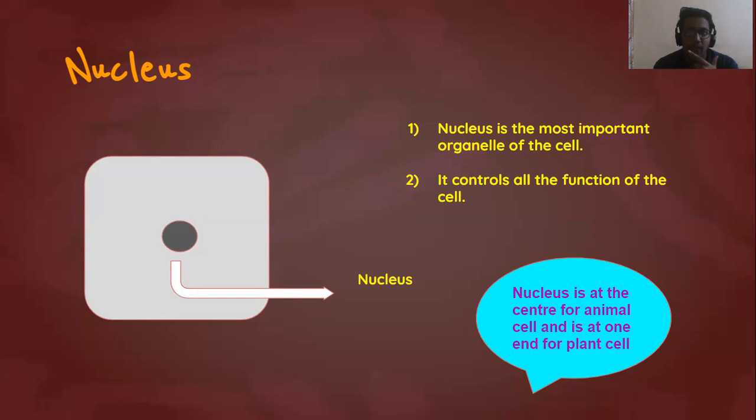Second, animal cell का there is no particular shape. वो कैसे भी shape का हो सकता है. It can be square, it can be rectangle, it can be any shape it wants. Why? Because it doesn't have a cell wall. Third, nucleus of animal cell is at the center. This is more important. बाकी प्लांट सेल का कहीं पे भी हो सकता है, बट एनिमल सेल का न्यूक्लियस at the center.